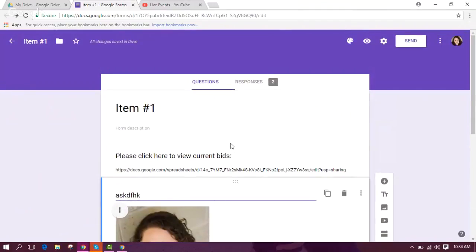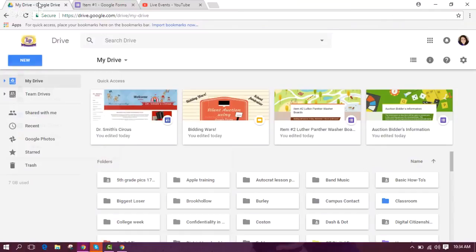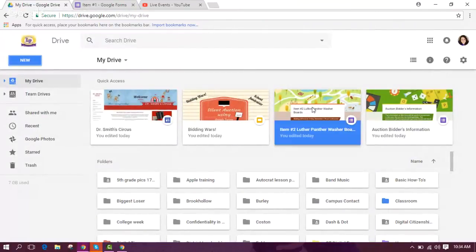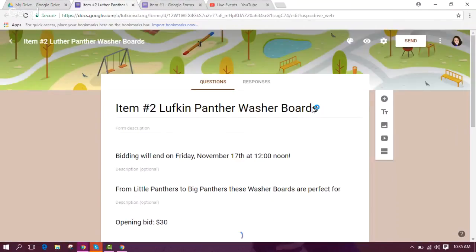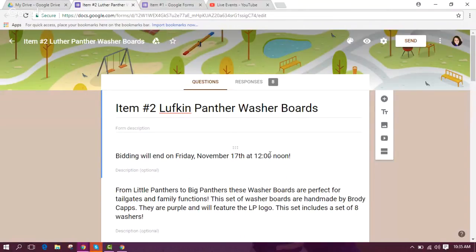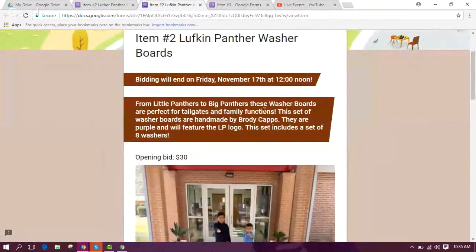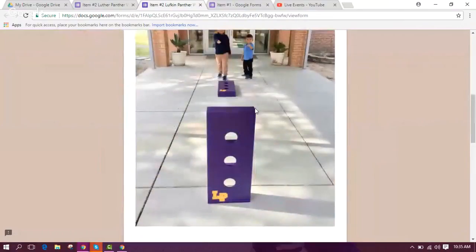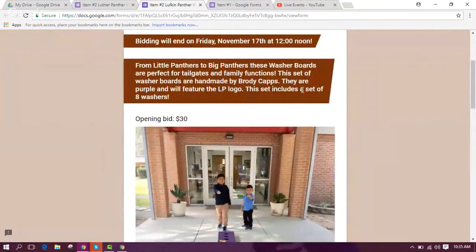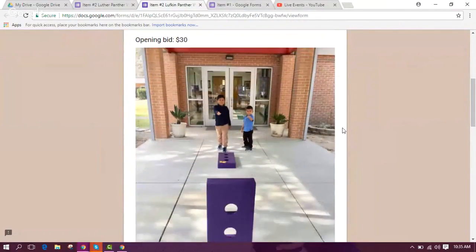And so overall, that was our Google Form. I'll bring one up for you so you can see the final view. So we named it. Let me go into the preview. So we utilized titles to make the information really stand out. We gave it a cute little information, who made it. We did our pictures with our students.